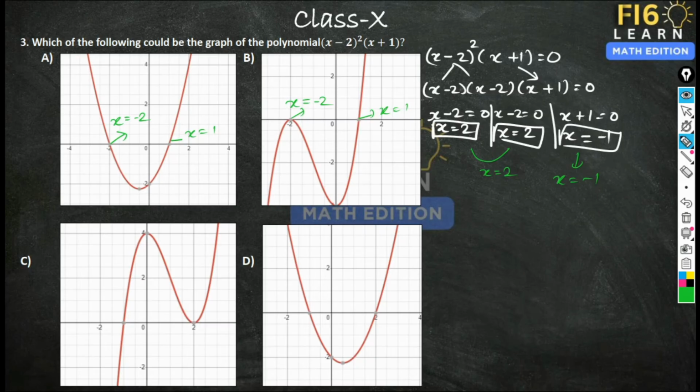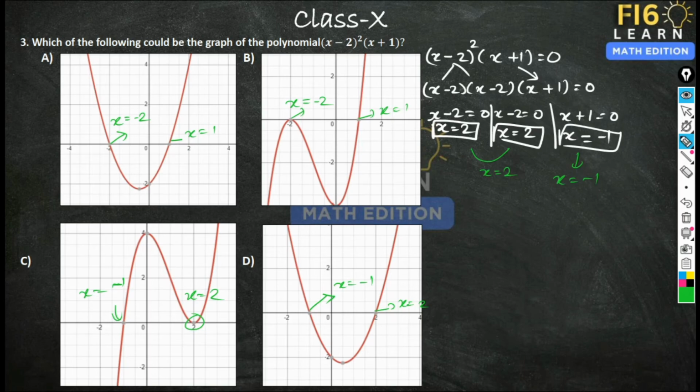Let us take the third one. Here it crosses x is equal to minus 1 and x is equal to plus 2. Option C satisfies our answer, but we cannot conclude that option C is our answer. We have to check option D also. Here also you can see the curve crosses at x is equal to minus 1 and x is equal to 2. Now you can notice that both option C and option D satisfy our root values, but only one among them is correct.